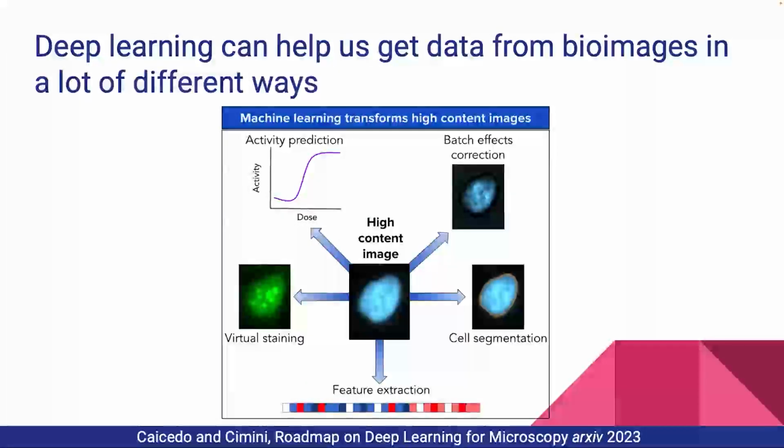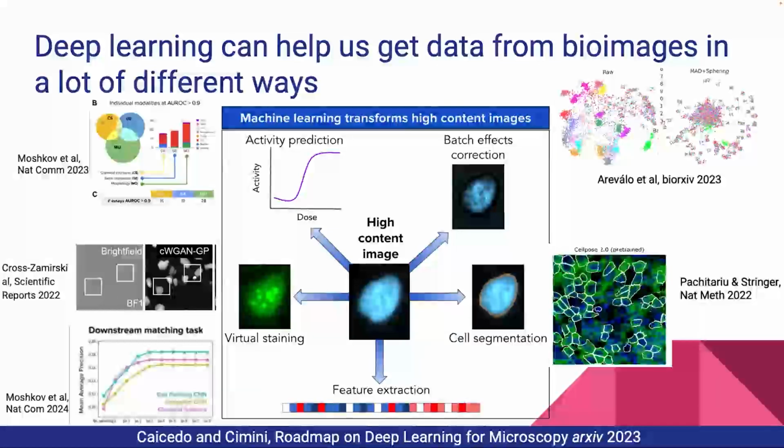One of the good things about ChatGPT is I no longer have to ask you guys if you've heard of deep learning. I'm pretty sure you've all now heard of deep learning. It is not just for summarizing emails from your mom. It is actually also for doing things with images and doing things scientifically. And one of the great things that it's done in bioimage analysis is allowing us to do things like batch effect correction, like, let's make today's experiment look like last week's experiment. Do virtual staining: what would my staining have looked like if I did this stain, but I didn't?